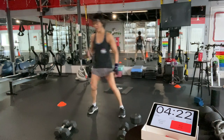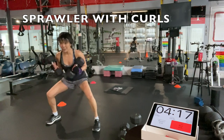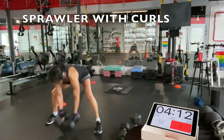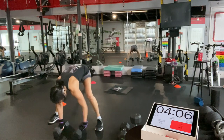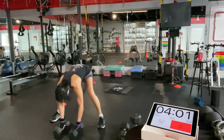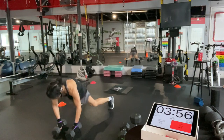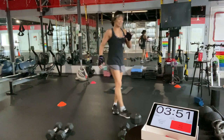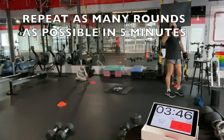Then to my sprawlers. To a plank. Plant your feet and curl. Stay low on that curl if you can. Repeat. Seven, seven, seven. Keep it going, team. Seven left, seven right, seven sprawlers.